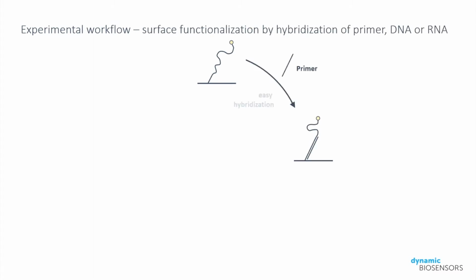Then we functionalize the surface using a small amount of primer, which enables us to work with low concentration and quantities of DNA with a low density surface. We can vary the length of the starting primer, which effectively impacts the elongation time. For example, we can use a short primer for fast polymerases so that we have a readout involving more data points before the primer is fully extended.